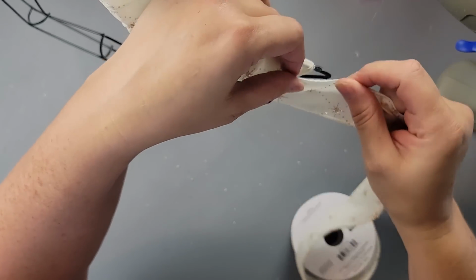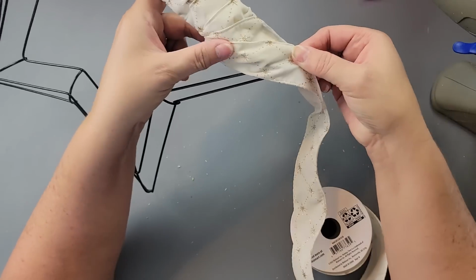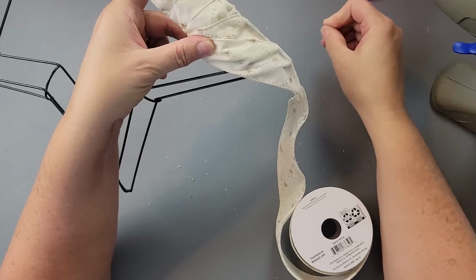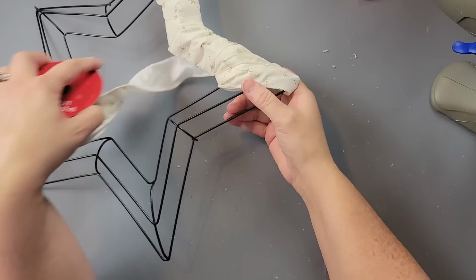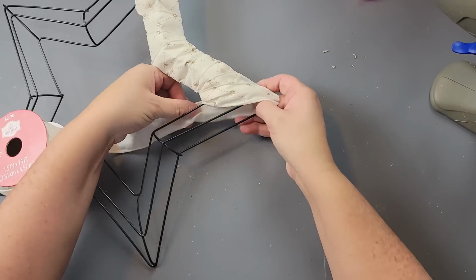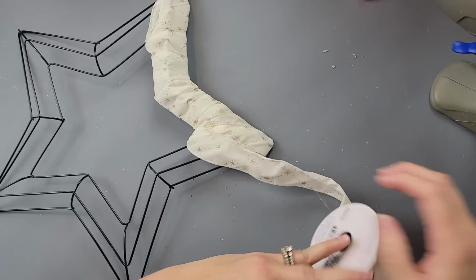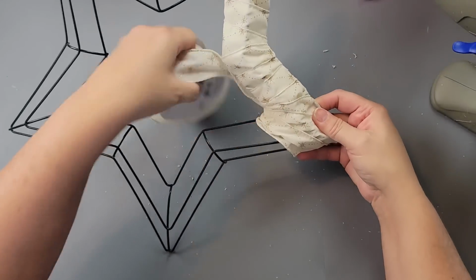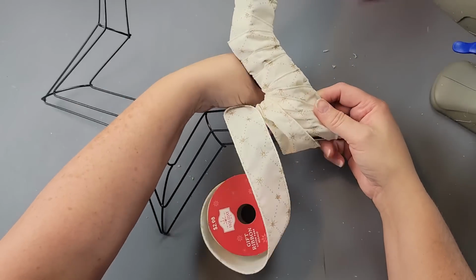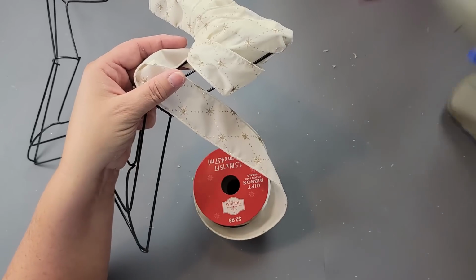But as you can see, I'm getting ready around the corners. The corners are usually where I had to add the hot glue. Everywhere else I usually didn't have to. So really, I didn't have to add very much hot glue. It was just, like I said, mainly around the corners to get everything to stay in place. And yeah, like you're going to see right there.